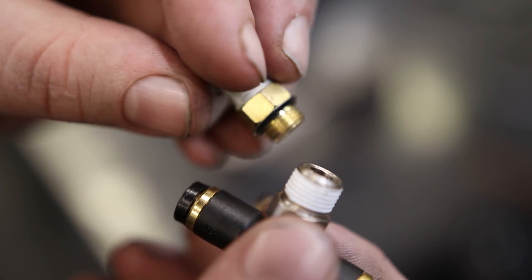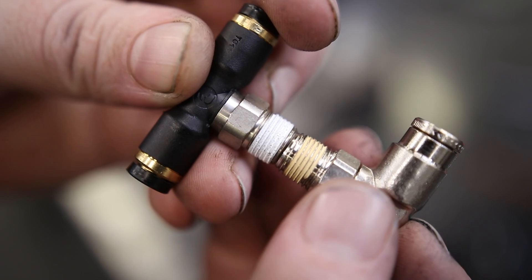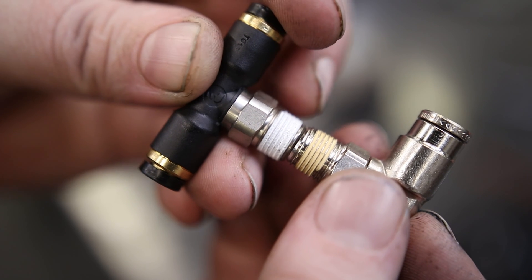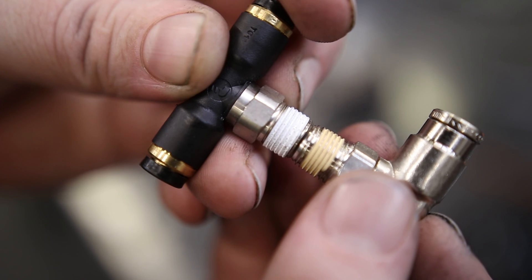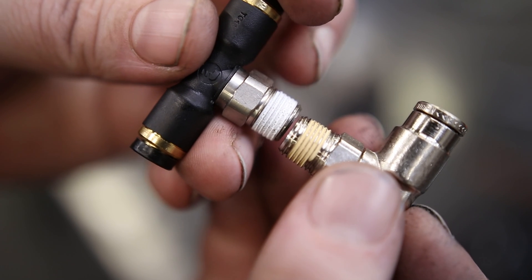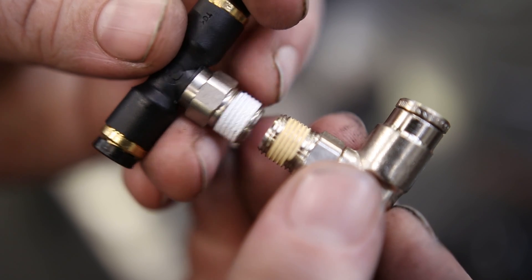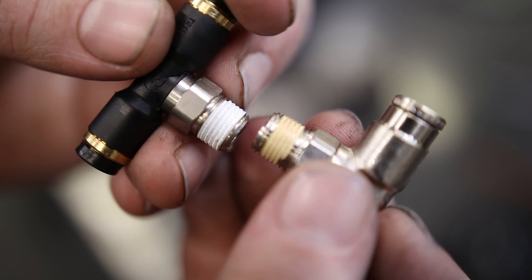These do work in a pinch, and if you have a bunch of different sizes like we do, it's a good idea to keep something like this on hand. We work with 1/4 inch most of the time, and the NPT on both the 1/8 inch and 1/4 inch is just a little bit bigger. It's pretty hard to tell if you just have one and you're looking at it. But you will notice that if you try to thread an NPT into a BSPT hole, it won't go in all the way, and if you put a BSPT into an NPT hole, it's basically going to bottom out and you won't have a good seal.